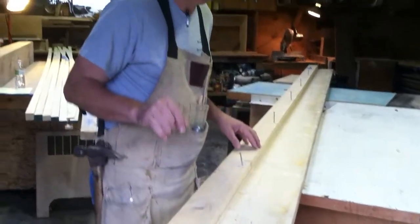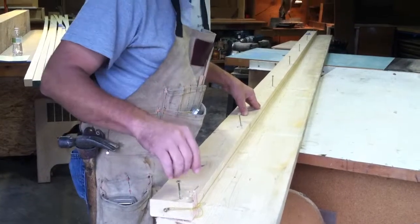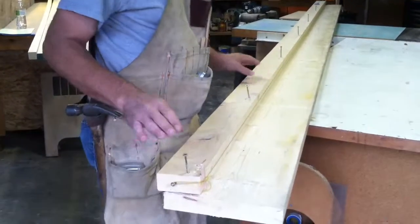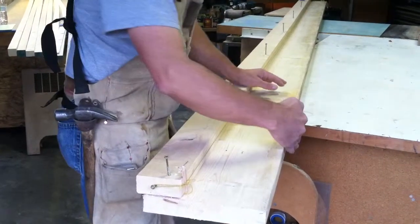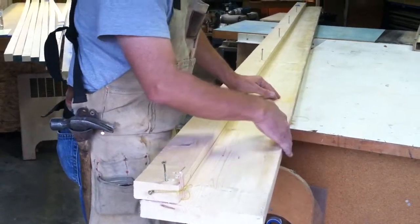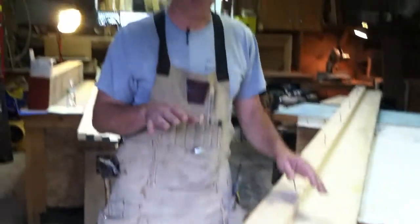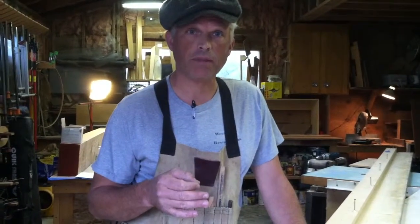One of the tricks is setting this up for multiple rips. In this particular case what I've done is I've set a string line up with some spacers, and this is the piece that's going to go against the fence. The first rip is to straight edge rip the outside of this 2x10 so we can get a straight line, and then we'll cut the wedge, and I'll show you how to do that in a second.